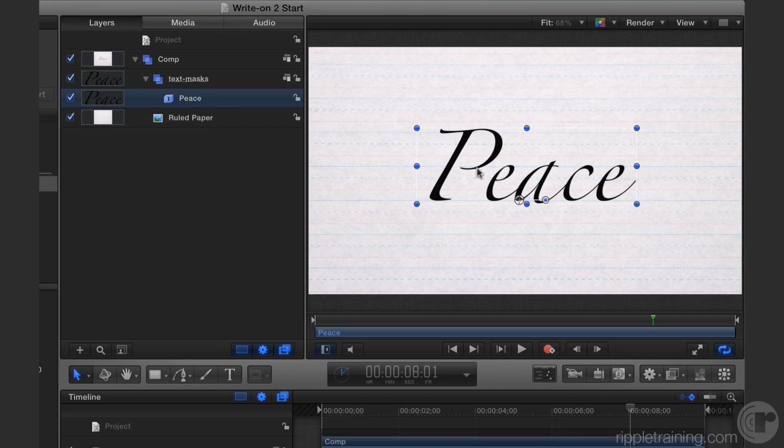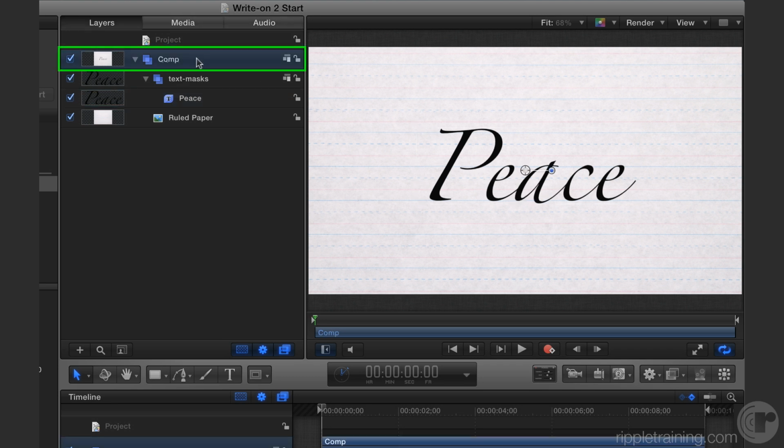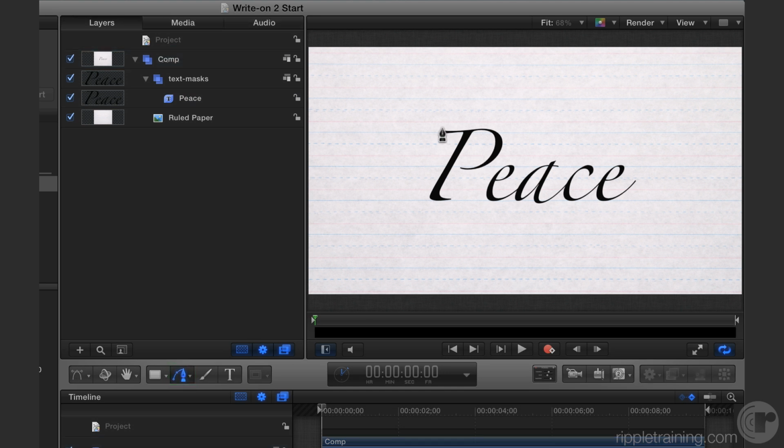The basic method here goes back to the masking lesson we used earlier, that we're going to use a series of paint strokes as masks to reveal these letters. I'm not going to do the whole thing here because it would be boring to watch me do the whole thing, but I'll show you the basic approach. So what I'm going to do is I select the overall group here, and I'm going to select the Bezier tool. And what I want to do is draw a series of strokes that cover the letter.